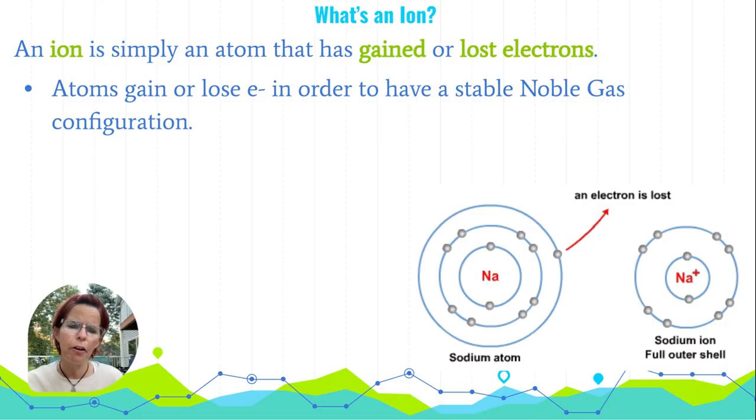So take a look at the diagram. You've probably seen this before in junior high. Sodium has that 11th electron that's orbiting all by itself. It's completely not stable. Remember the difference between the terms neutral and stable. They do not mean the same thing. Neutral just means same number of pluses and same number of minuses, same number of protons and same number of electrons. If you have 11 protons and 11 electrons, then the charge, 11 pluses and 11 minuses, equals 0.